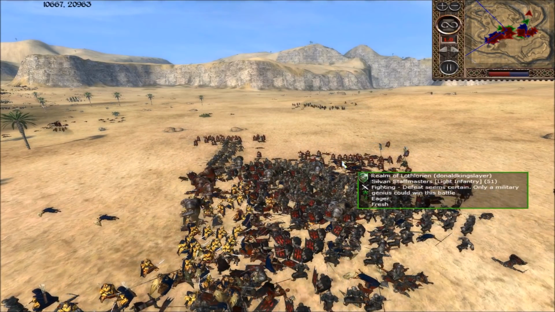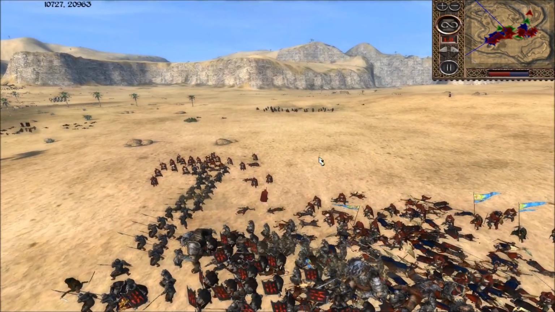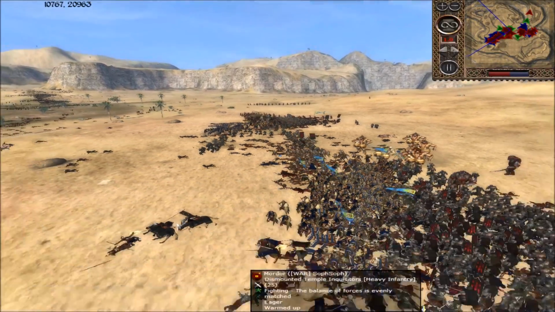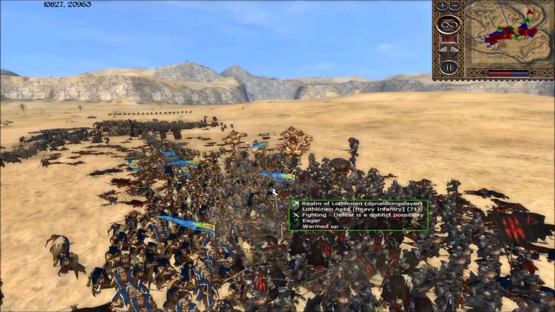You can see some Sylvan Staff Masters are trying to outflank these Mordor units here, but they're not going to be very quick at taking out the enemies just because the Staff Masters are just kind of a tar pit-like unit. We'll see over here for a second.